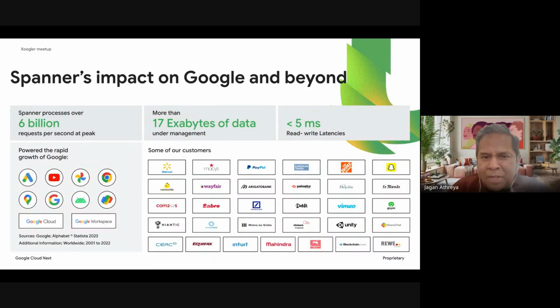So as you can see, and as you know from before, Spanner has been used not just to manage Google properties. All the Google Photos metadata is managed in Spanner. All the data that comes from Workspace is saved in Spanner. All YouTube videos, all the tagging, all the metadata about comments, everything is stored in Spanner. So its roots are in serving these high-capacity workloads, with very, very low latency, under 5 milliseconds serving.